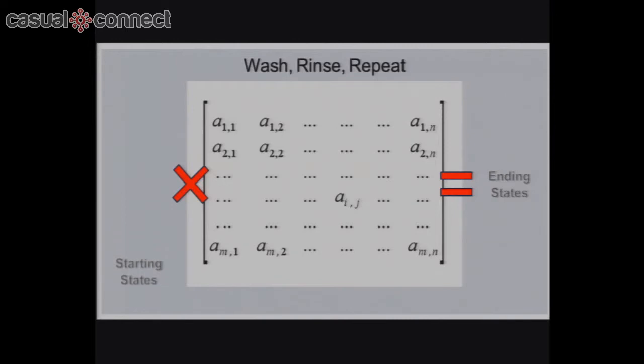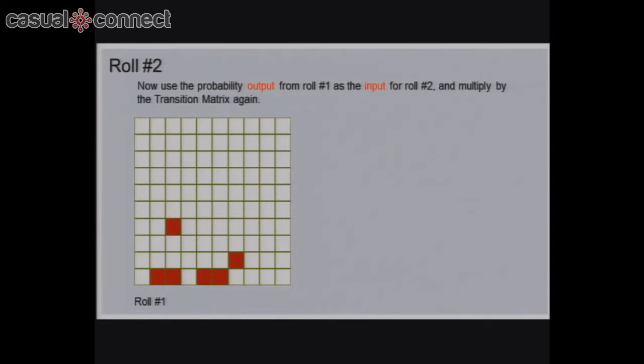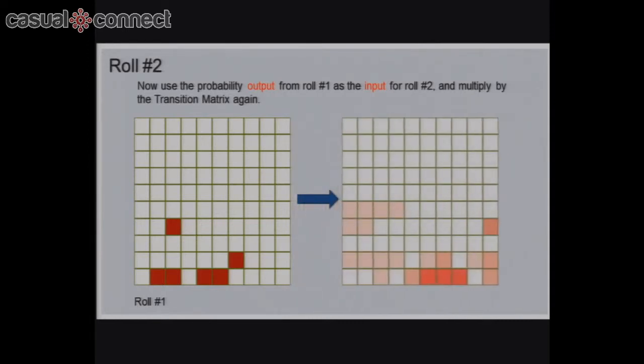It's wash, rinse, repeat. We take those starting states out of the way. We now take the ending states, and we feed them back into our game and say, okay, now where would we be if we started from all of those, and create the superposition of all those particular states? We multiply them out, do our matrix manipulation, and we get our new ending states. So here's our new starting state, roll one. Where would we be on roll two? And you can see, again, the cloud. There's a more likely chance we're around here. From one here, there's a 1/6 chance we'll go to all these other squares. So it's the superposition. Starting at all the places we are, what is the chance, if we started all those with a certain probability elsewhere? And then we wash, rinse, repeat. Where would we be after roll three? Oh, can we see?